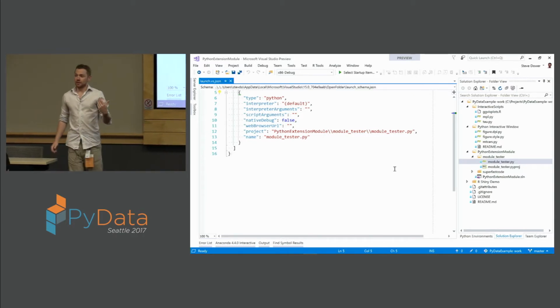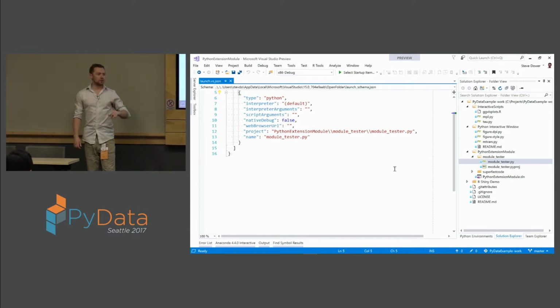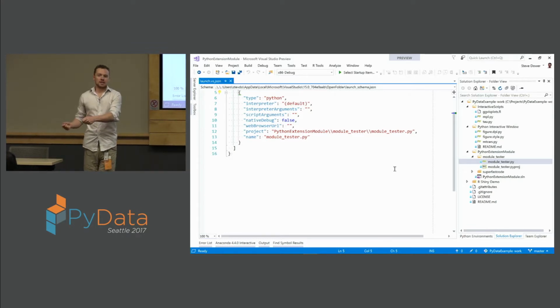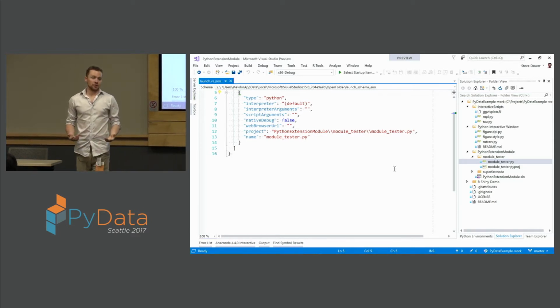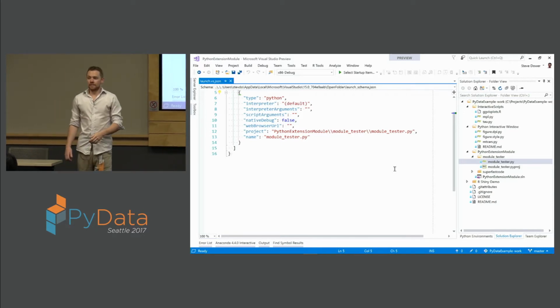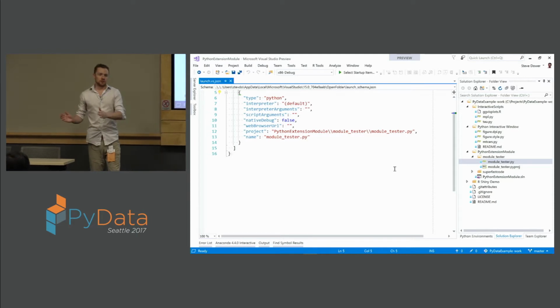You can fill in all the same settings that you would in the project properties, and they're just stored somewhere else. Which means that if you're sharing your code with someone who's not using Visual Studio, that's fine. They don't need Visual Studio. They can just look in the folder and use whatever tools they want to use. They won't necessarily get the benefits out of this JSON file, but they can read it. They can say, oh, what are my Visual Studio friends using when they run this code? And it's right there in a file that they can see and read.